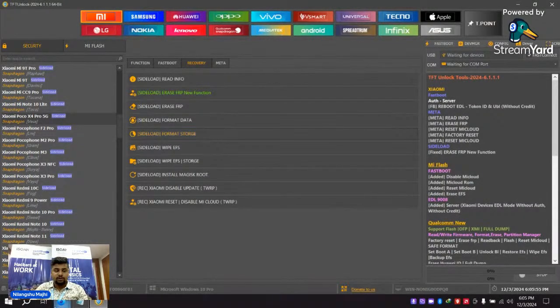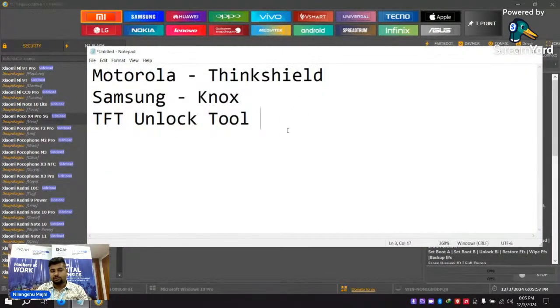Also, remember one thing: we can do many things, but for Samsung and Motorola we need the test point, or TP. Test points are small points on the motherboard.